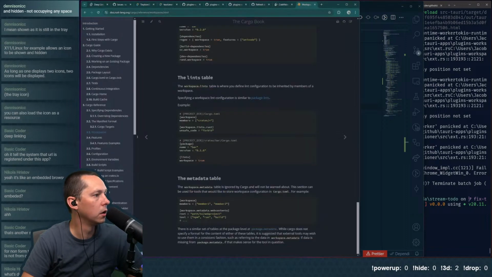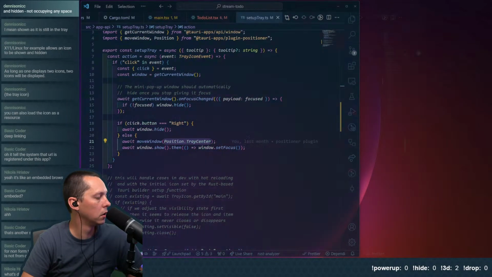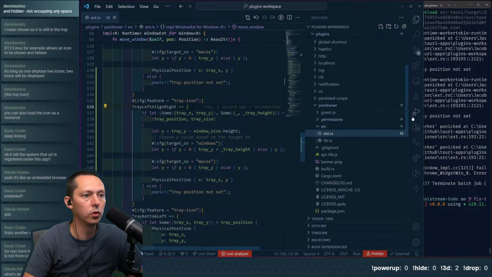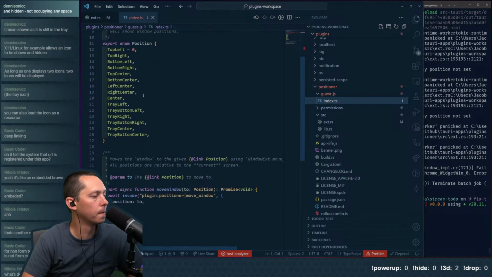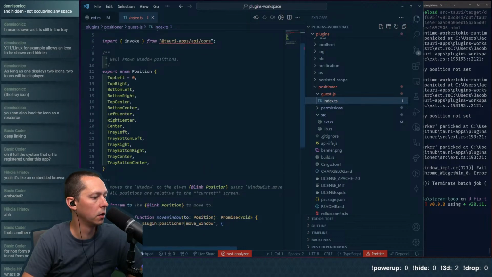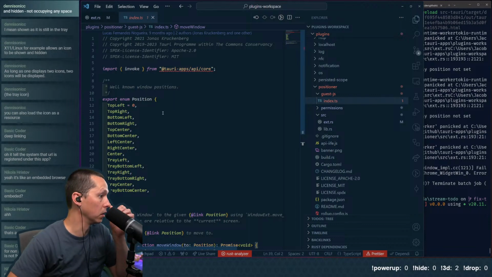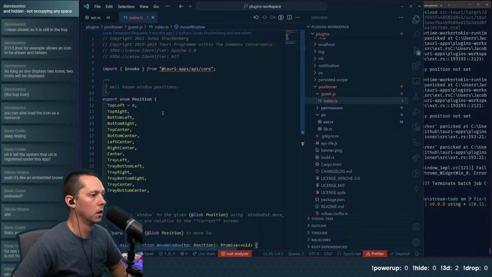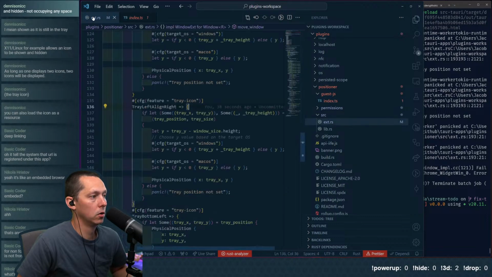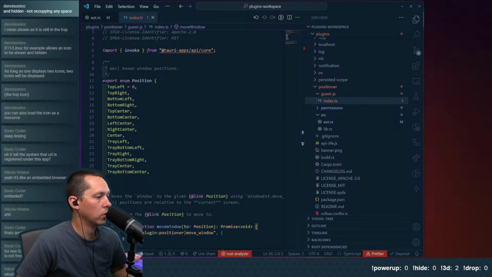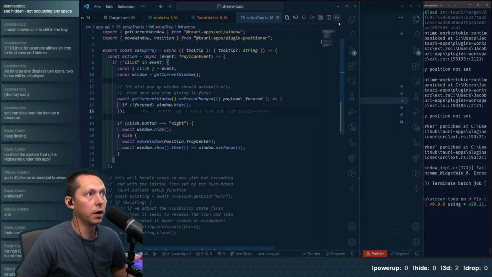So now our enums are not quite going to work on the JavaScript side of things. We're going to have to deal with that. Position 2. I'm not 100% certain, because that's going to be an actual value.